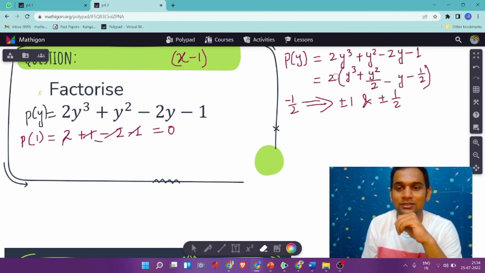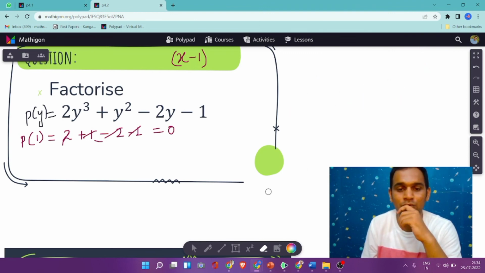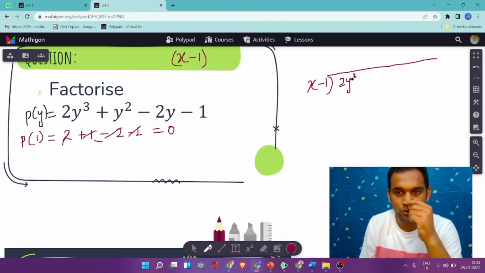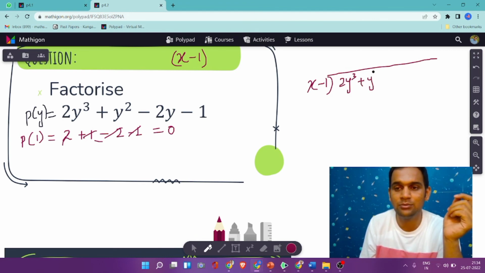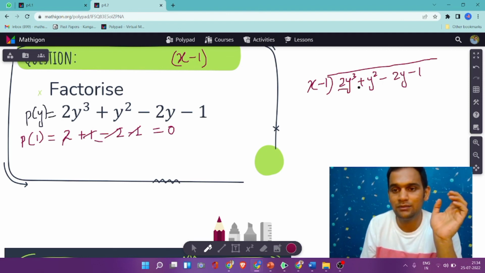The next step, as discussed already, is we will be dividing the polynomial with the help of x minus 1. Now x minus 1 becomes the divisor. We will divide the polynomial throughout with x minus 1. So there are two terms in the divisor. So how many terms will we take from the dividend at a time? Obviously 2 at a time. So x minus 1, we will take the first 2. So what should you multiply?